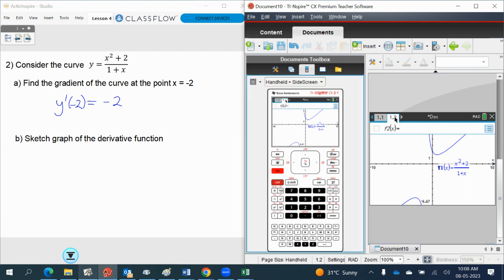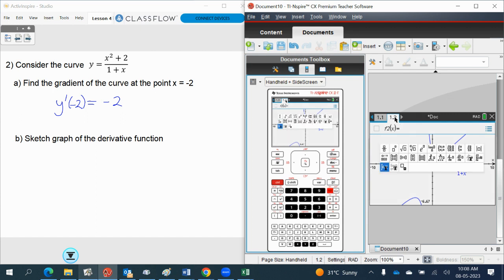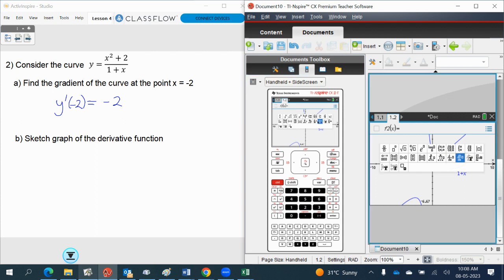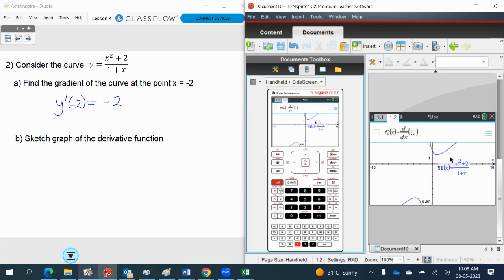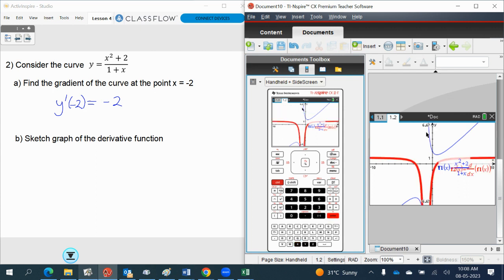So we press tab. And hopefully it'll stop tabbing backwards and forwards. There we go. We press tab, and we can press this little template button here. In this template button, you can see d over d something x. So we can choose this template. Yes, there we go. We say the derivative with respect to x, and then in here, we put f1 of x again. So we're saying differentiate f1 of x with respect to x using the template, and it should graph it for us.